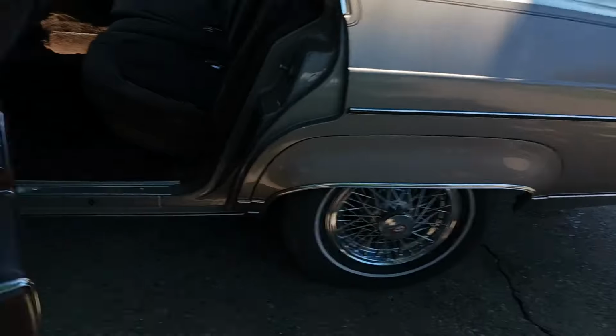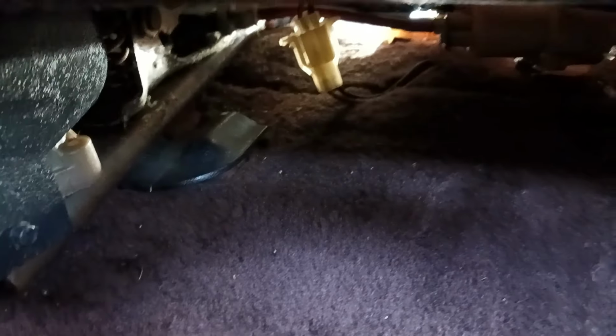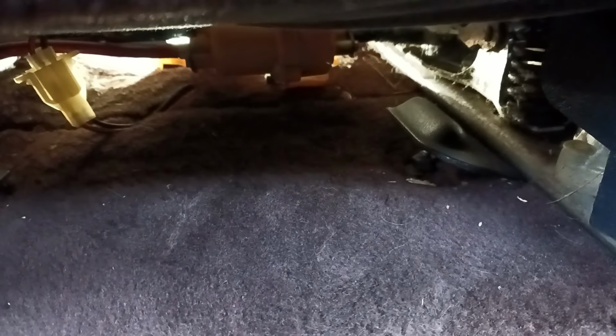Show you more. Well, I think what I'm going to do here is take these bolts off of here. This nut. There's one on each side in the front, and then back here in the back. Dark down under here. I don't know if you can see, but there's one there, and there's one there. So that should let me tilt the seat up and get under there and see what we can make like brand used.